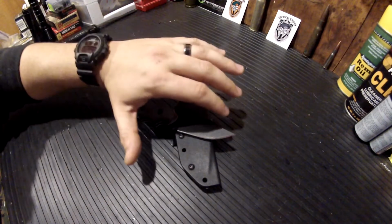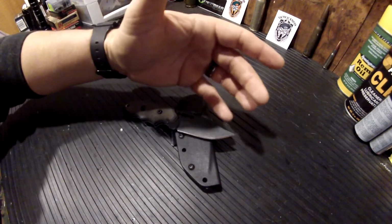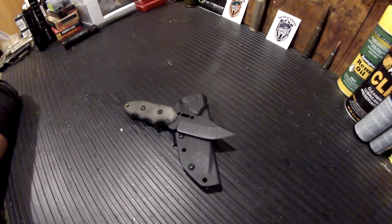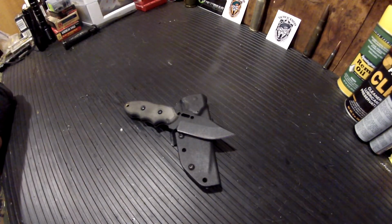Next, you're going to have the middle zone. Then you're going to have a lesser. Then you're going to have the springy spine, I believe they call it. You can do your own research. This is a little reductive regurgitation just to motivate you if you're in the market, because this knife is definitely going to be with me for quite a while.